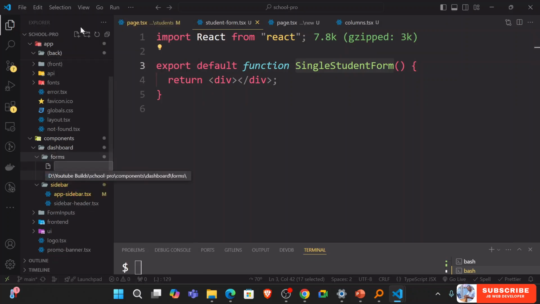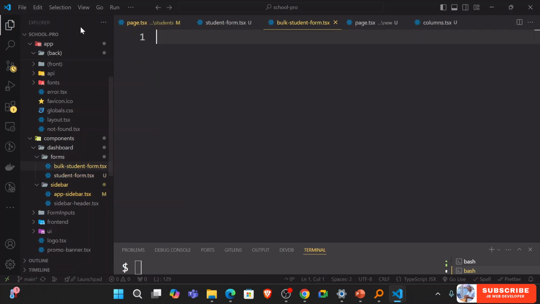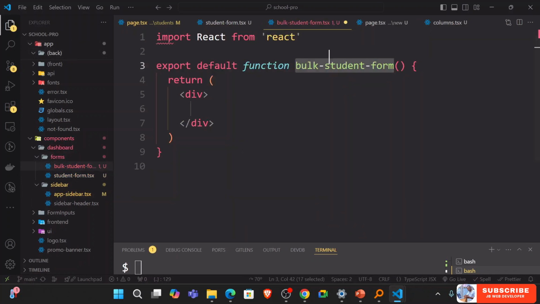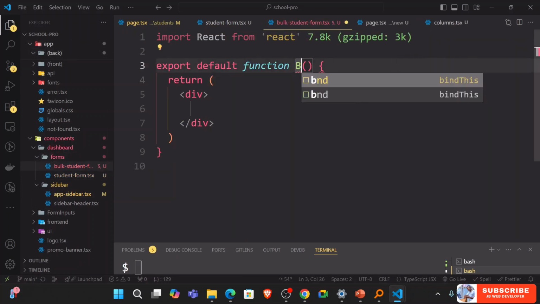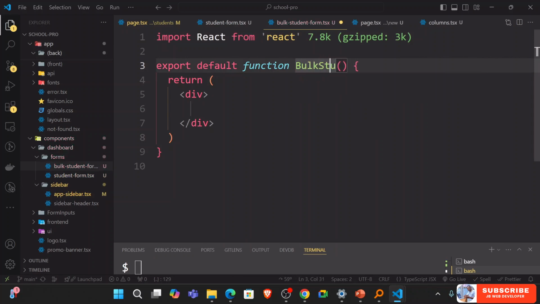And then I'm just going to have bulk student form dot tsx, and the RFC is going to be bulk student form.